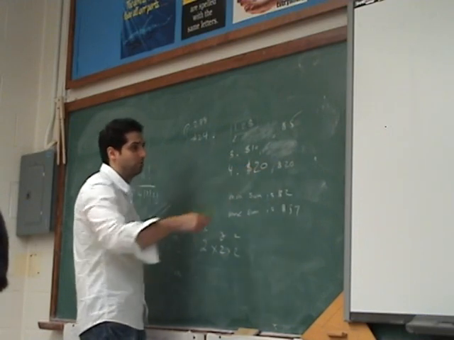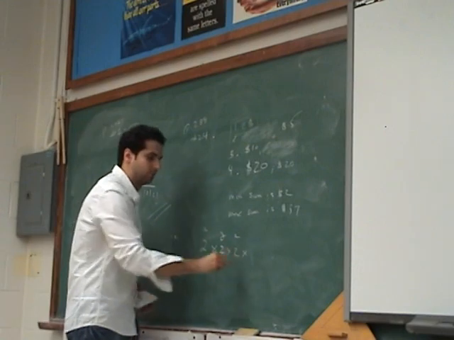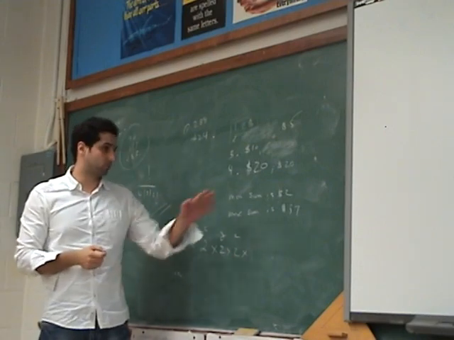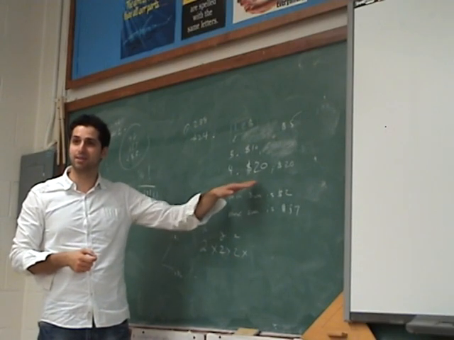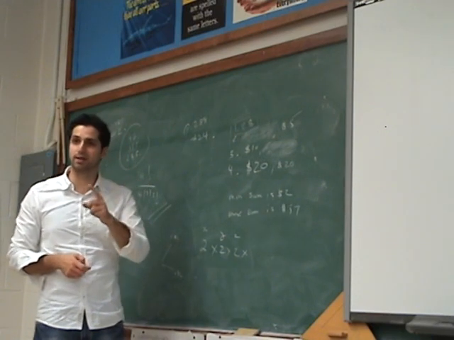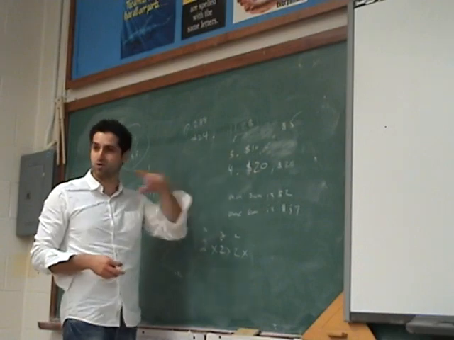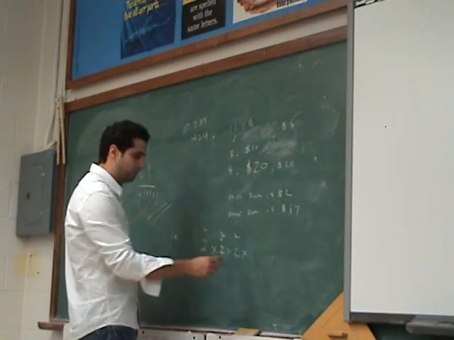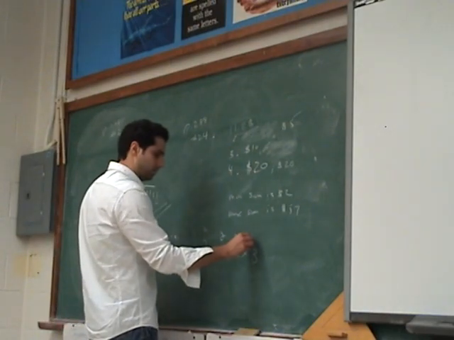Here we have 2 objects, though. So how many options do we have? 3. We could not take any of the 20s. We could take 120, or we could take 220. So notice your choices are always one more than the number of options, right? Oh, we'll call this F.